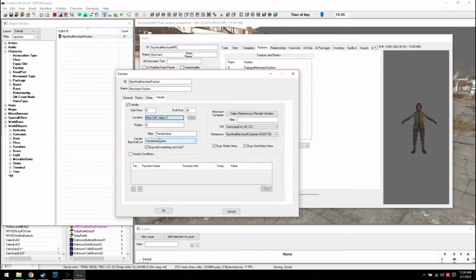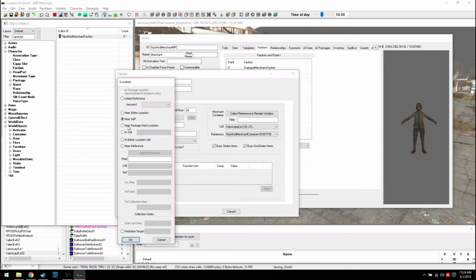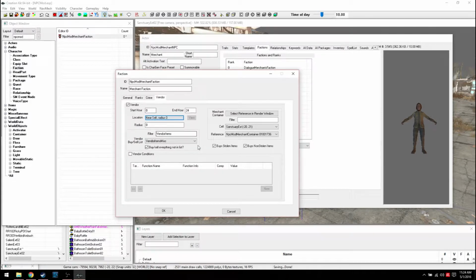Radius, fine. Was it near self? In cell, near package, near editor location. I think self is fine. Just leave self. You can probably leave it blank. It worked fine for me when I left it blank.